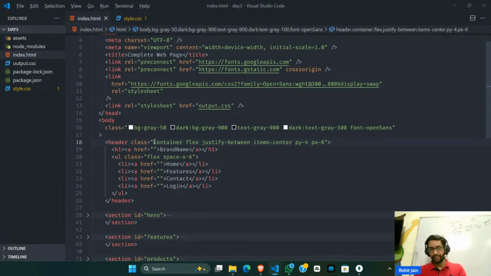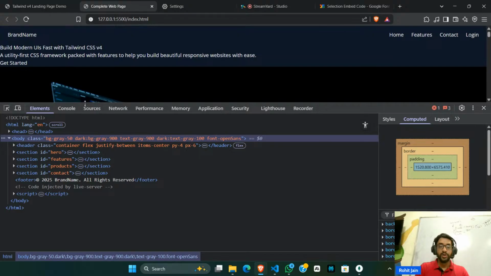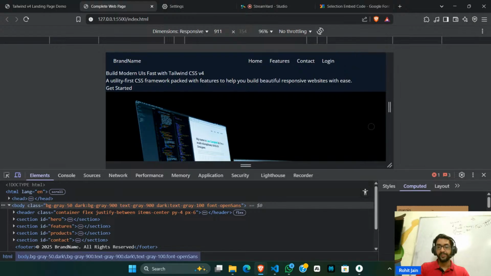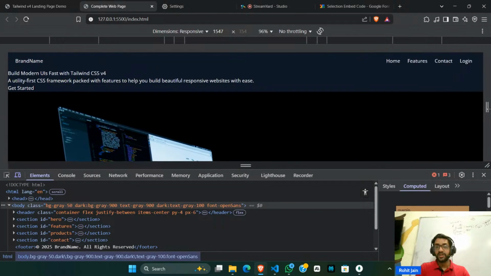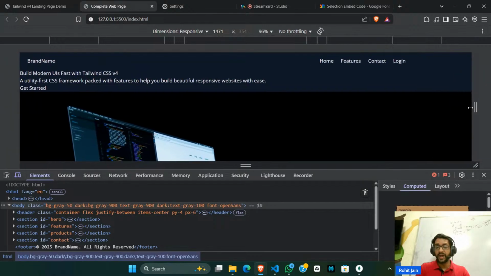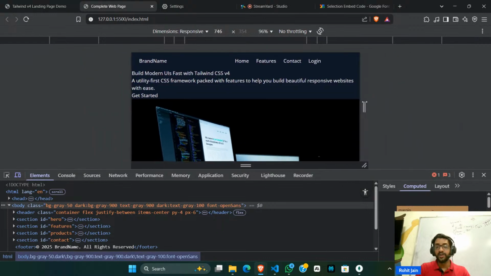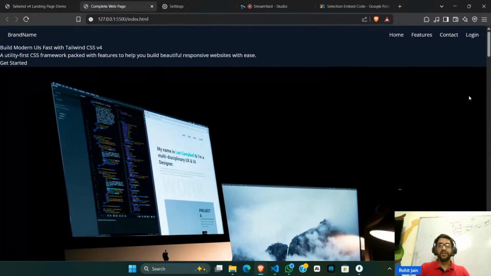Let's see what happens now. On the big screen, the header still looks like this because the difference will be on the smaller screens. The difference will be when you switch from one screen size to the other. As you can see, the menu is expanding when I go up and shrinking when I go down. This is the doing of the container class. Let's move ahead.